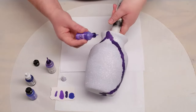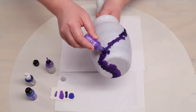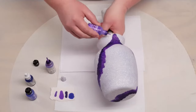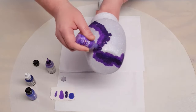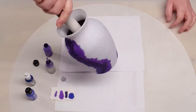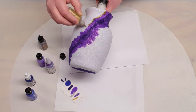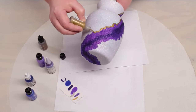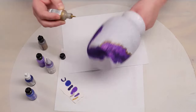So once I get my dark purple down here, I'm coming in with a lighter purple and I'm just going to outline on both sides of that dark purple. So that dark purple is going to be kind of like a vein running through the lighter purple. Once I am happy with that, I decided it needed something else, so I am using some gold alcohol ink. I couldn't decide between gold and rose gold, so I put a drop down on my paper next to the purple inks to see what would look good together. I decided to go with just the gold.